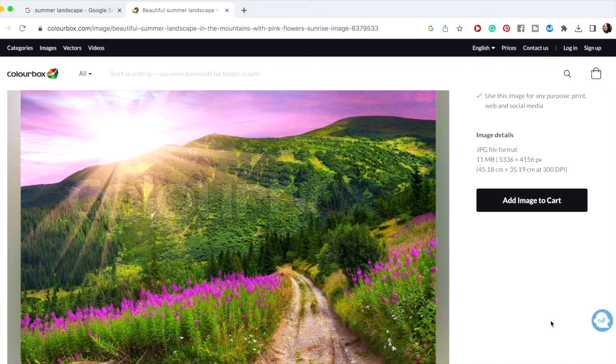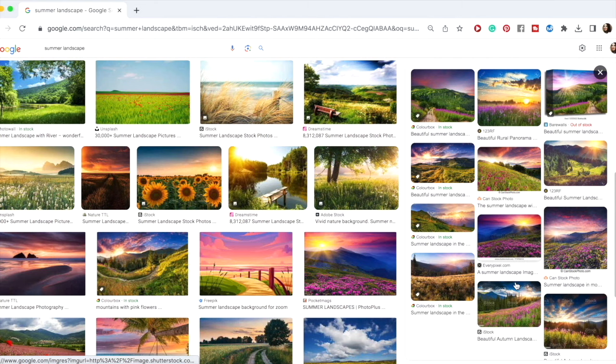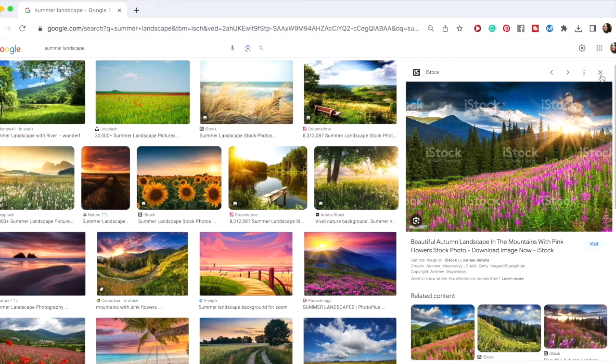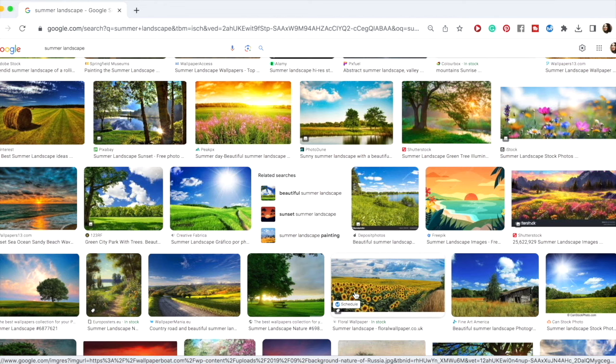Sometimes, after I've collected my references, I just observe these in the very beginning, and then I set them aside and I don't actually use anything except my brain as I am moving forward. And other times, I'm actually observing these reference photos as I am working on my thumbnail sketches. It really depends. If, for example, you're thinking of bringing in a specific kind of tree, and it's a kind of tree that you've never drawn or painted before, it really might be worth observing that reference photo that shows that specific kind of tree as you're moving forward.